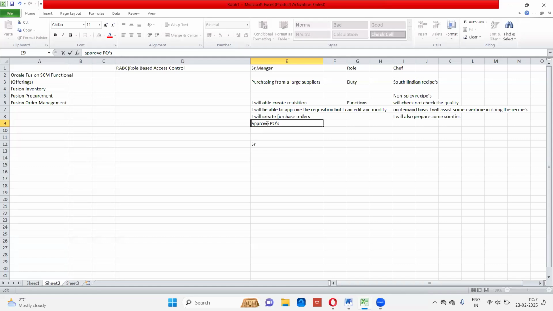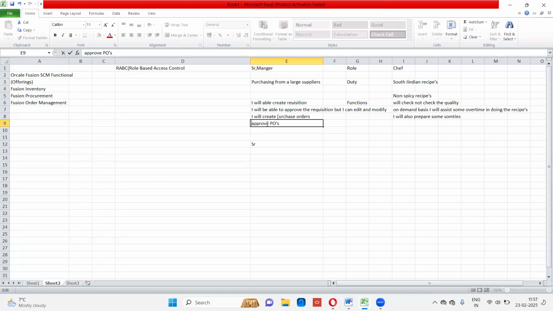All these departments have people working. So as a consultant, you will only do the setups for users. You will do the setups in Fusion, and then users will be able to do the transactions on the setups that you do on the offering.